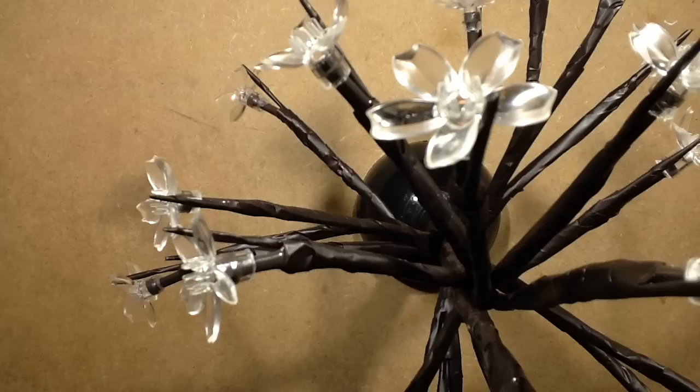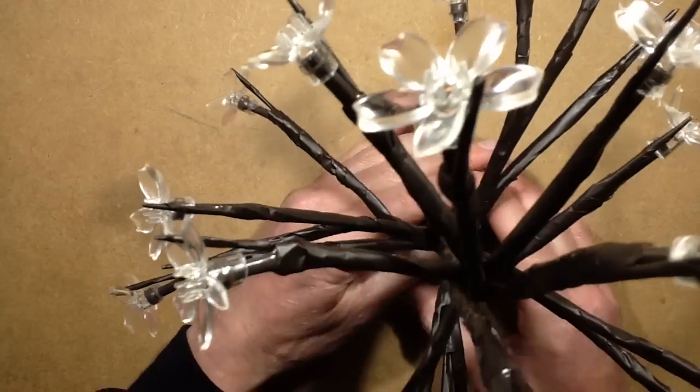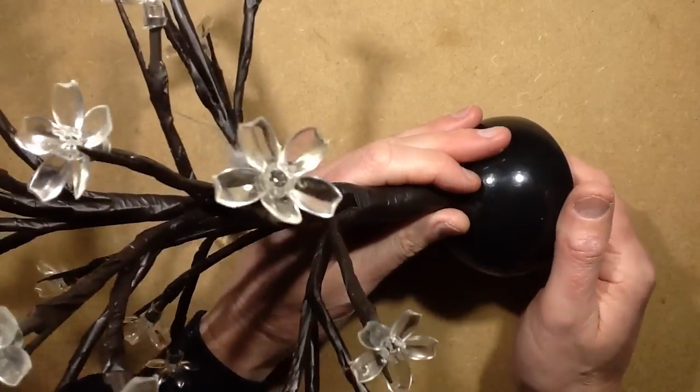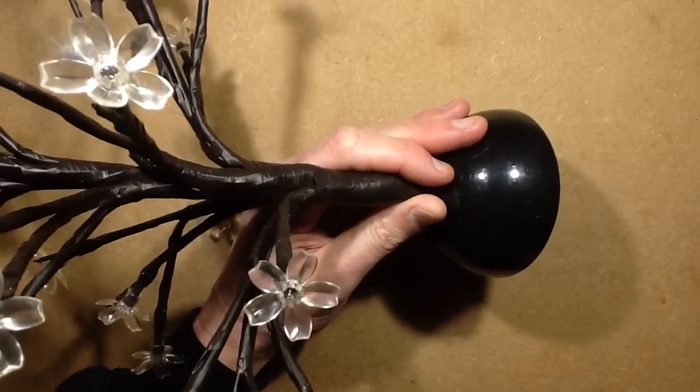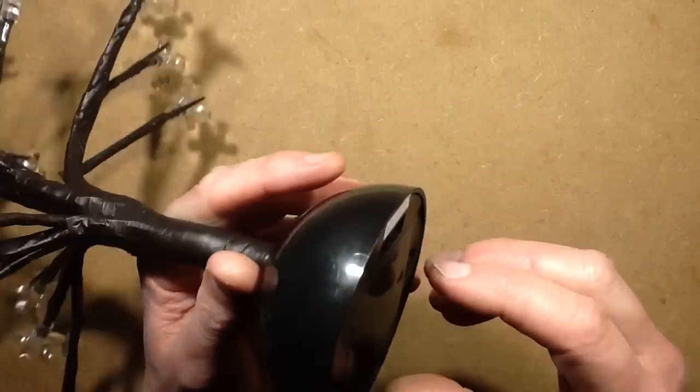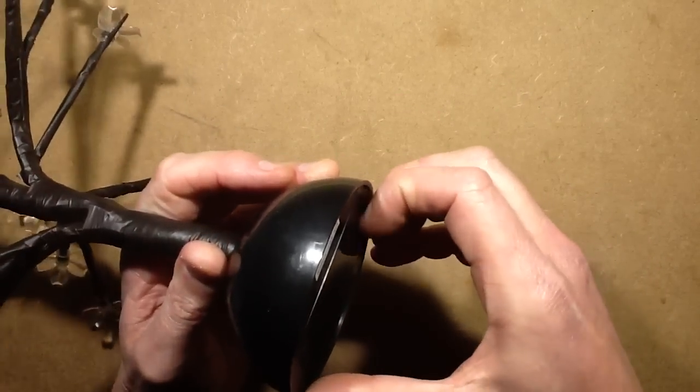Which means that if you turn it on at six o'clock in the evening, then it will stay on until about midnight and then the next evening will turn on automatically at six o'clock again. That means the battery life is much longer. So let's open it up and take a look inside.